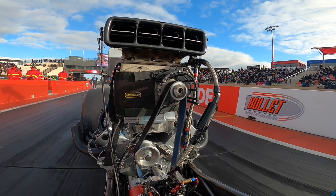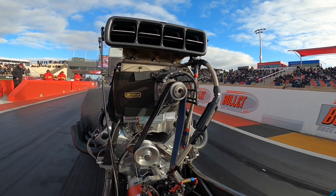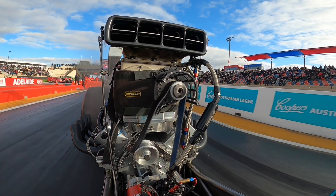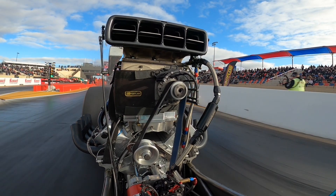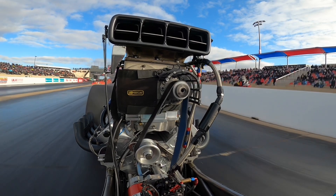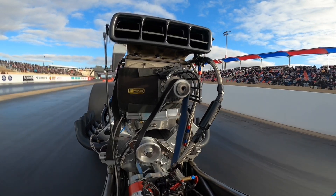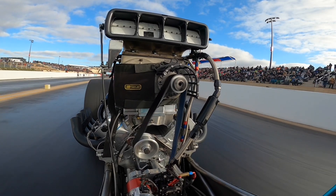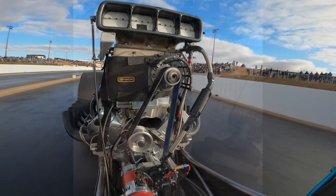In this shot I've slowed it down so you can see how much the belt moves around the blower belt. It's driving about three or four hundred horsepower into that blower, probably at 10,000 RPM, so it does take a bit to drive the old blower and you'd see it in the belt — and that belt was tight.